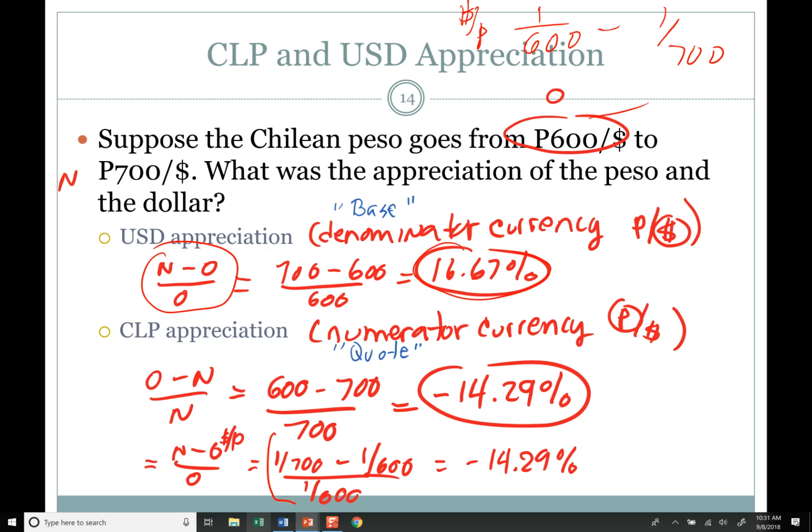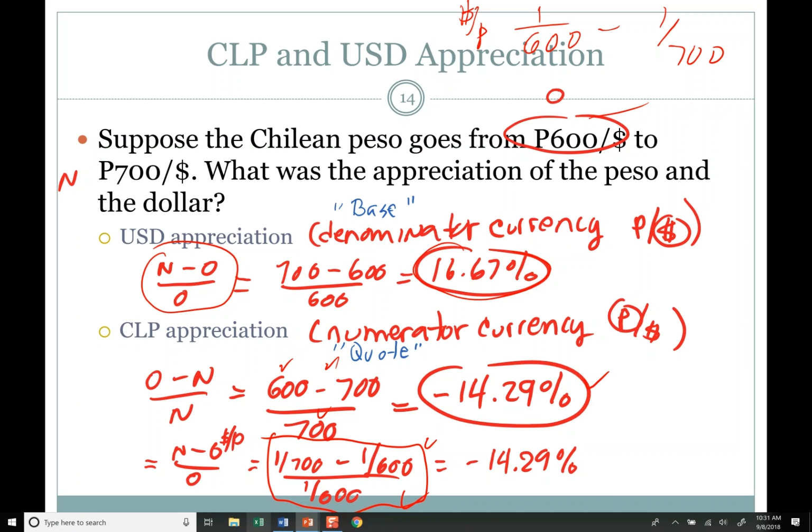However, if you just flip all the exchange rates, you'll see that what actually happened to the peso is it's down 14% against the dollar. So my Chilean cost of goods from an American importer may have just gone down 14%, not 16%. That's a big difference. But flipping three things is a pain, so I'll just take old minus new over new, and that'll tell me exactly what happened to the peso.